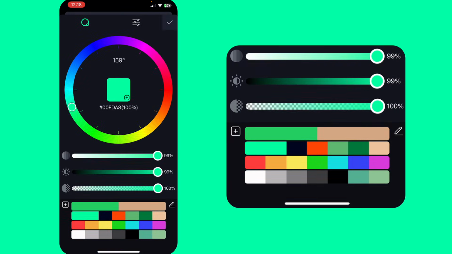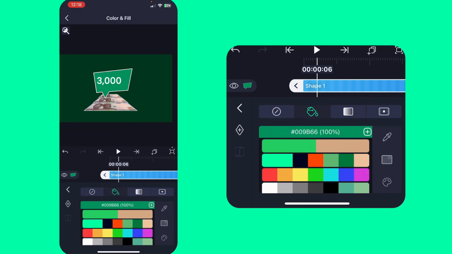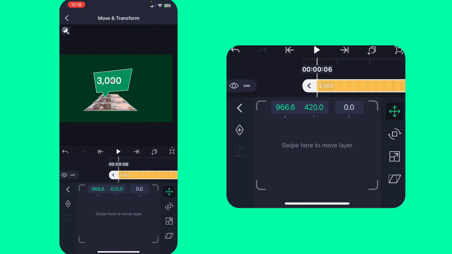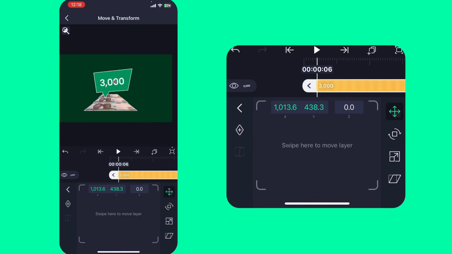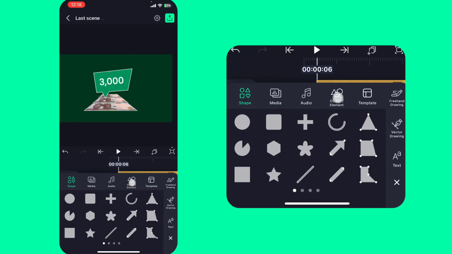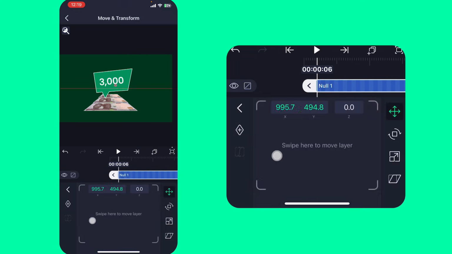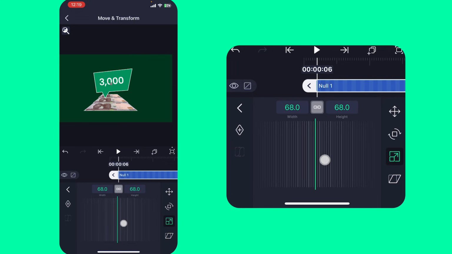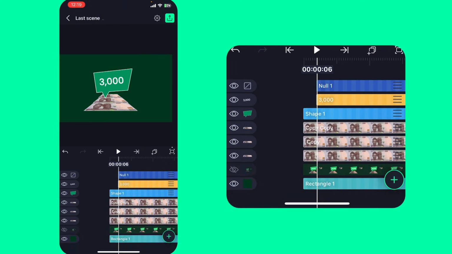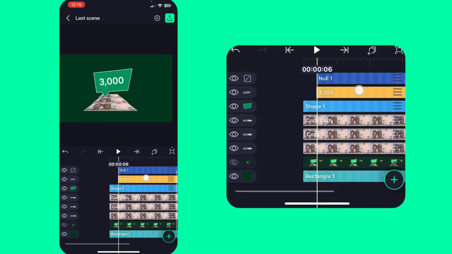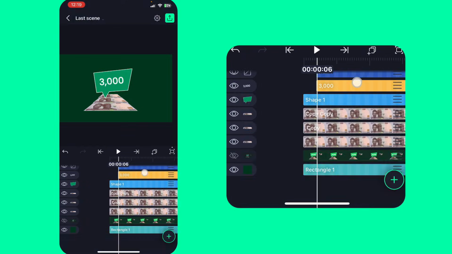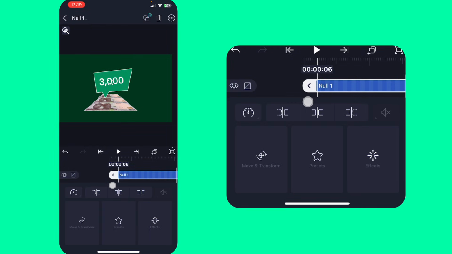Okay, let's change this to 102, to a more darker shade. Then bring in the null. So match everything to the null. So I hit the null to control both of them.